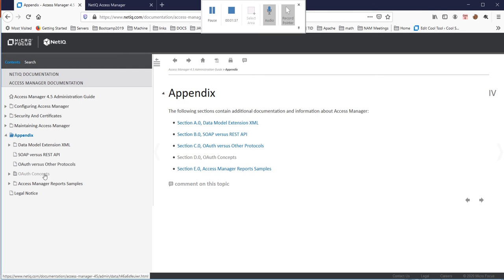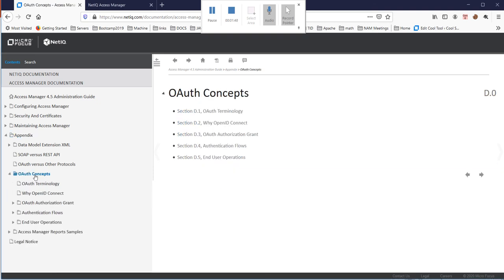It has very good documentation. So in the documentation here, you will see a link, OAuth Concepts. Click on that.